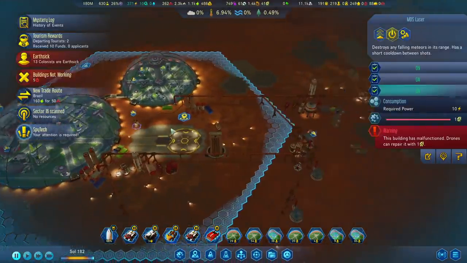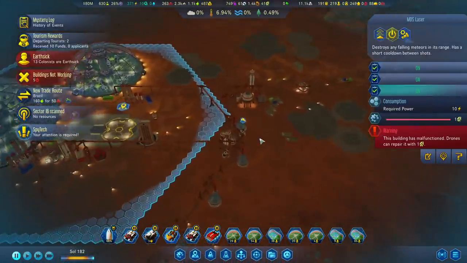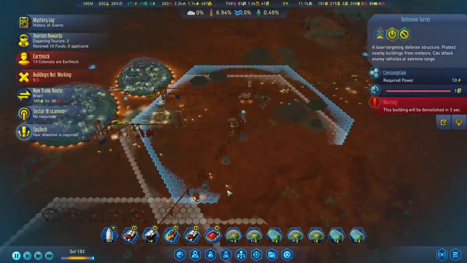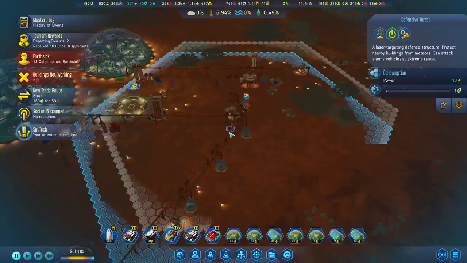I mean, you're down here, but you cover both of these domes. Whereas you are a defensive turret over here, which can go away. And there's another one right in here as well, which can go away.